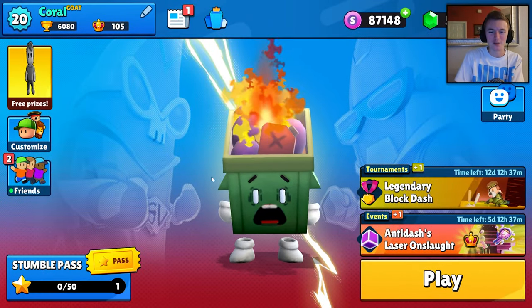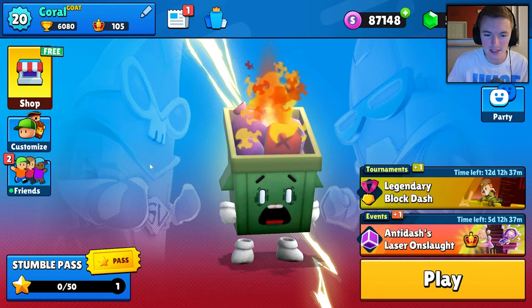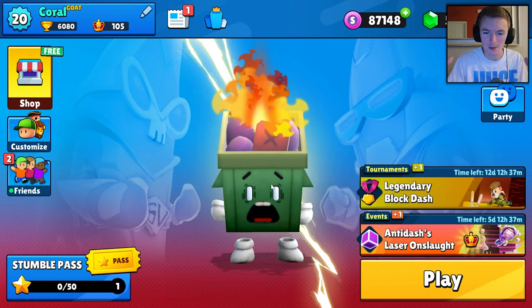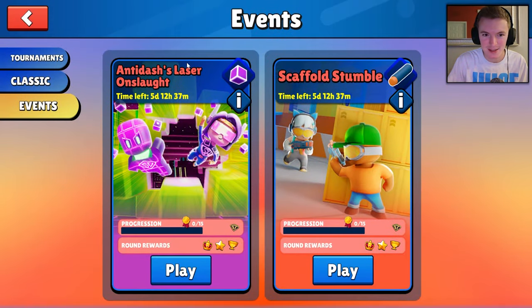I love the main menu background. I like that they're changing it based on the theme of the season. So we got like a battle of the bananas going on in the background. We also have a Monopoly themed background coming for the Monopoly update. I really like that. We got a brand new event, Anti-Dash Laser Onslaught.